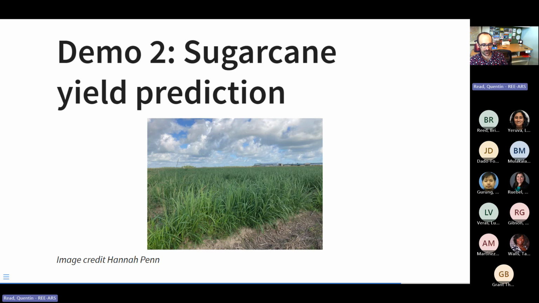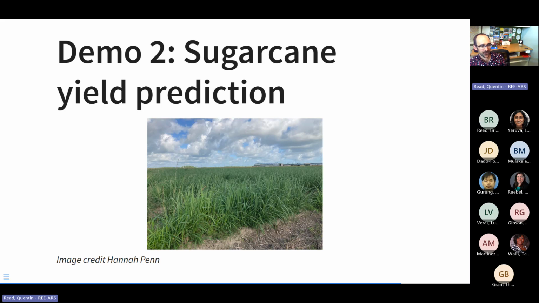Now I know you all do not do crop breeding like many of my ARS scientists do, but that's why I do this example: sugarcane yield prediction, because that's what they spend all their time doing, trying to figure out how much sugar you can get out of a particular piece of land, and which type of sugarcane is best at that.